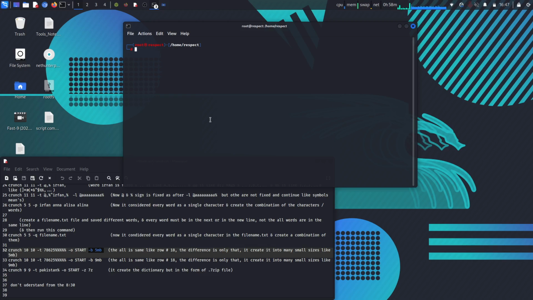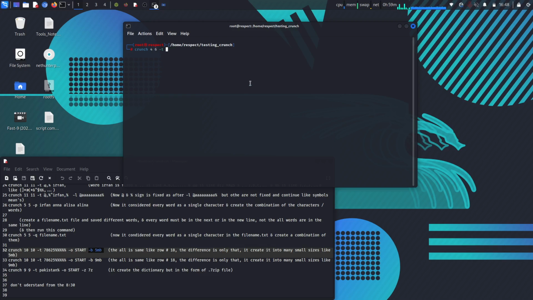For this purpose I need to create a folder with mkdir, testing_dict or testing crunch, and cd into this folder. Now this folder is empty. Let me clear the screen and create the dictionary here. Use the same command crunch, then your minimum length like 4, maximum like 6, then minus t. You can use any command. You just need to add this minus b flag and then the second parameter at the end of that command.